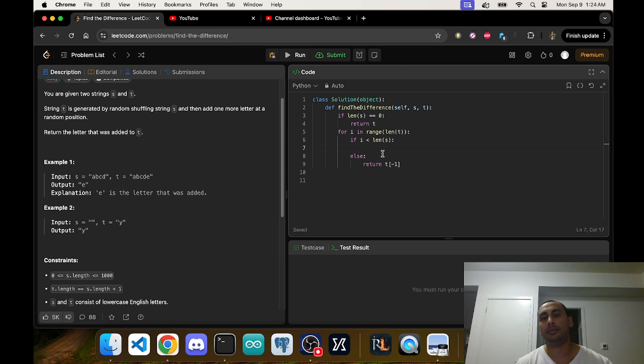And then if it is less than that, if T at I is not equal to S at I, then return T at I. Done.